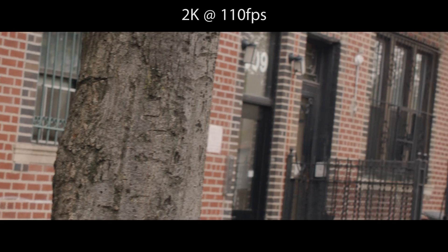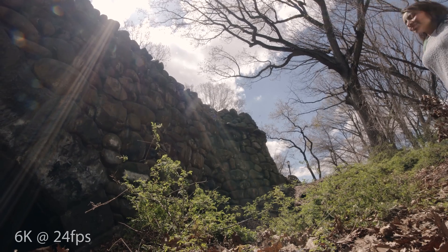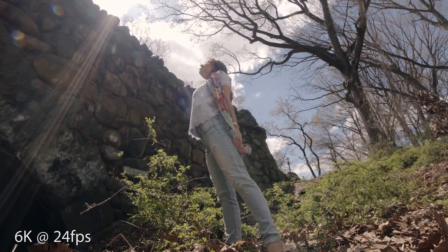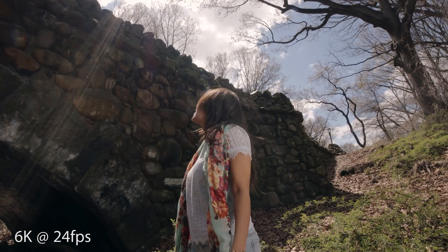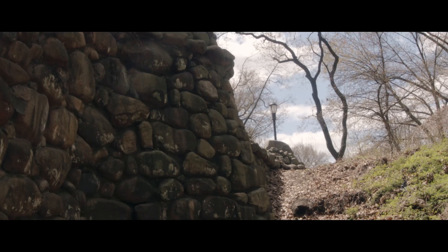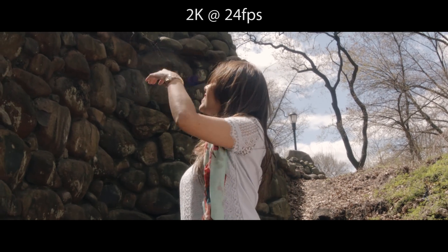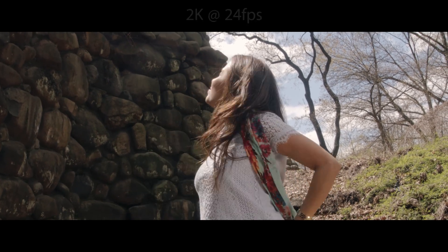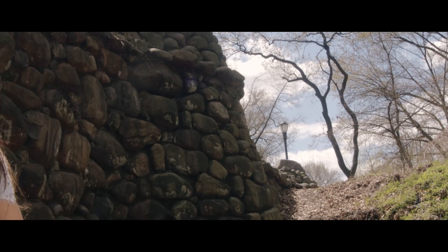The same thing goes for slow motion. The camera offers internal 6K and 4K with around 13 stops of latitude based on my real-world tests — I prefer testing cameras in real-world scenarios rather than studio chart tests. The camera also shoots in what is known as golden 3K, 2K, and 1080p, which increases the latitude to 16F stops, or at least that's what I've been told. Honestly, it's not something you'll notice in most situations. The latitude in 6K resolution looks just as good as the same shots in 2K. I can honestly say that this camera rocks — it's got great dynamic range and amazing resolution even in 1080p.